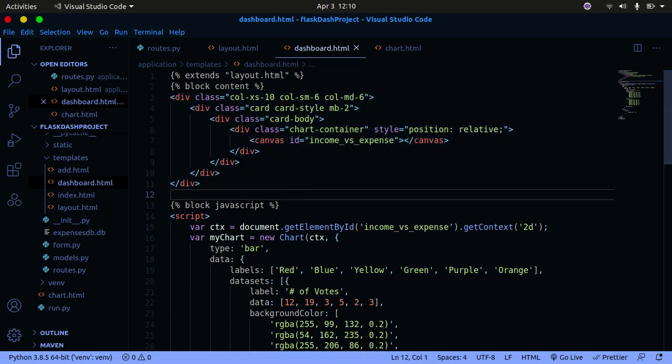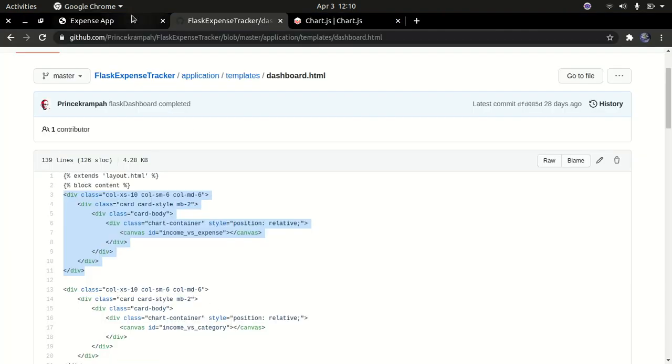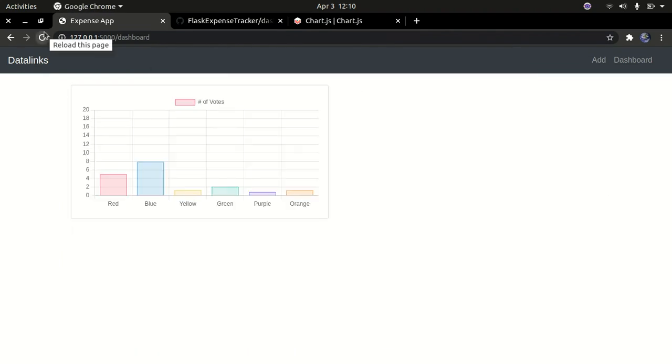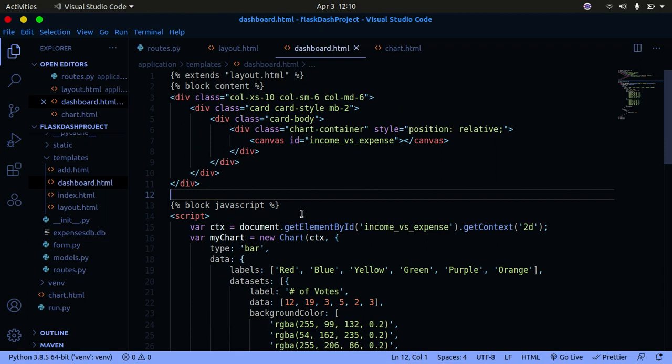That will just make it look much more appealing. Okay, so I'm going to go to our server, check if our server is running. It is. I'm going to hit refresh. Now you can see we have our graph inside of that beautiful Bootstrap canvas, and it looks much prettier. So now that we have that, we are good to go.